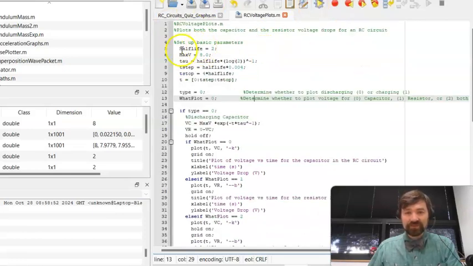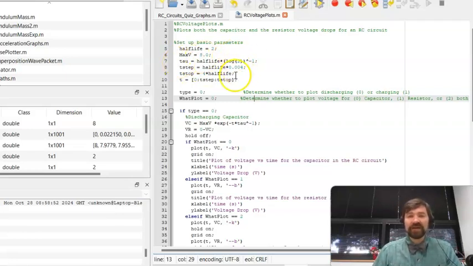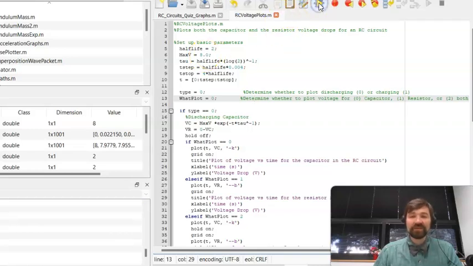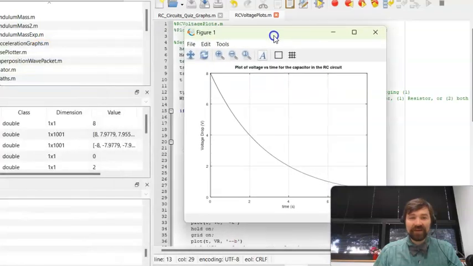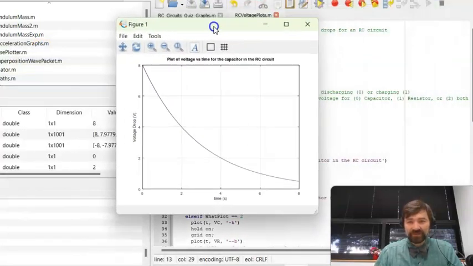So you can see the parameters I'm using here, and as a first example we'll just allow you to see all that. Basically in this one, rather than giving you R and C, I've defined a tau and I've defined a half-life. And so I've defined the half-life to be 2. That specifically means it's going to be 2 seconds based on how I've set up the code. And then tau is found in terms of that. I've also set a max voltage of 8. So if I were to make this plot, I should get a decaying graph with a half-life of 2 seconds. And that is indeed what I see here.